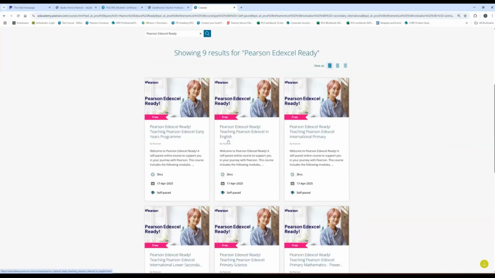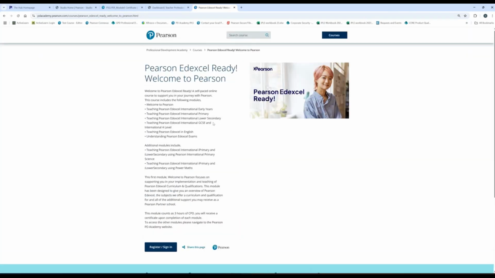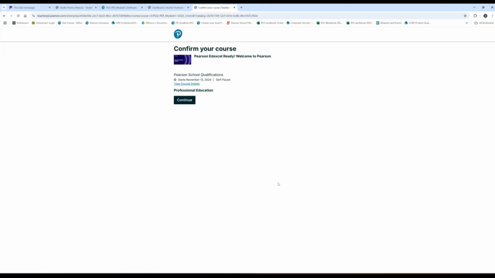So let's have a look at the Welcome module, which is this one. It gives you a bit of information about the course itself. You register, sign in. Because I'm already logged in, I logged into Edexcel Online earlier this morning, which is brilliant for me because it means I don't have to enter any of my credentials. But you can see how quickly it takes you from finding the course, bypassing sign in because I've got my Edexcel Online account.